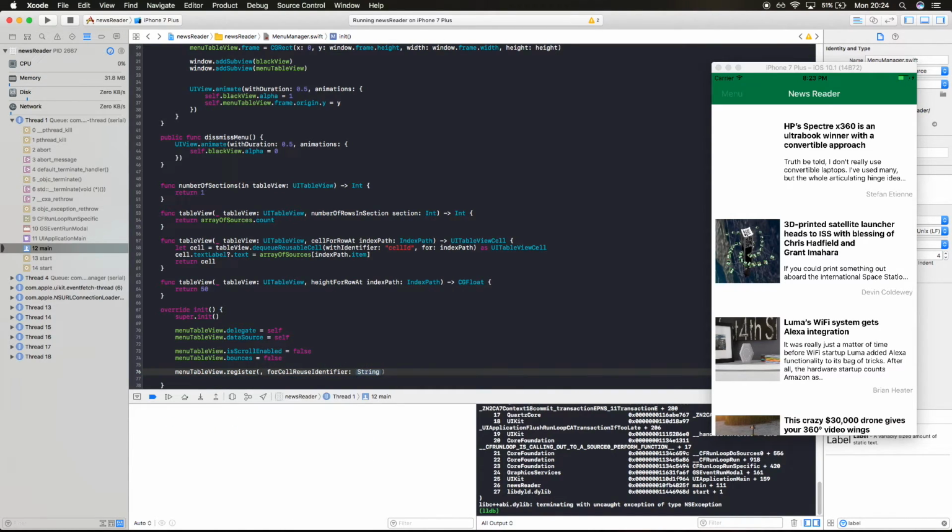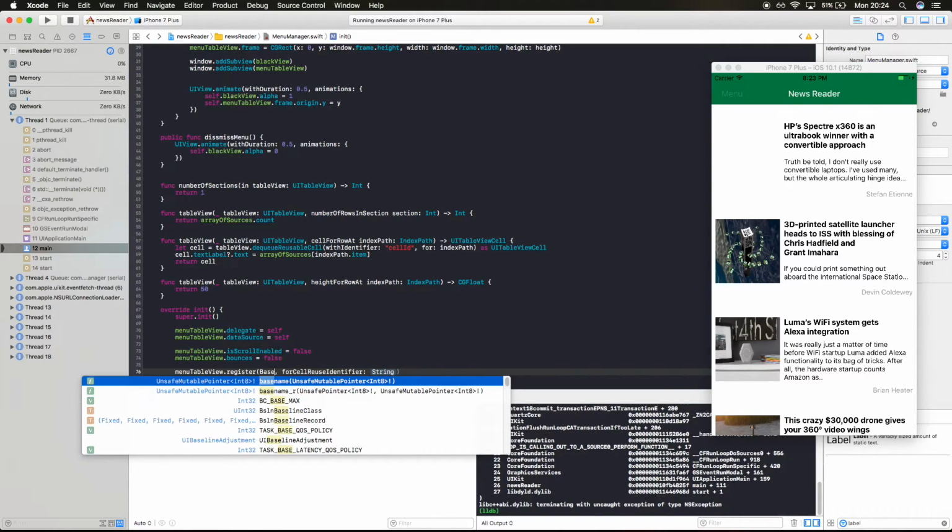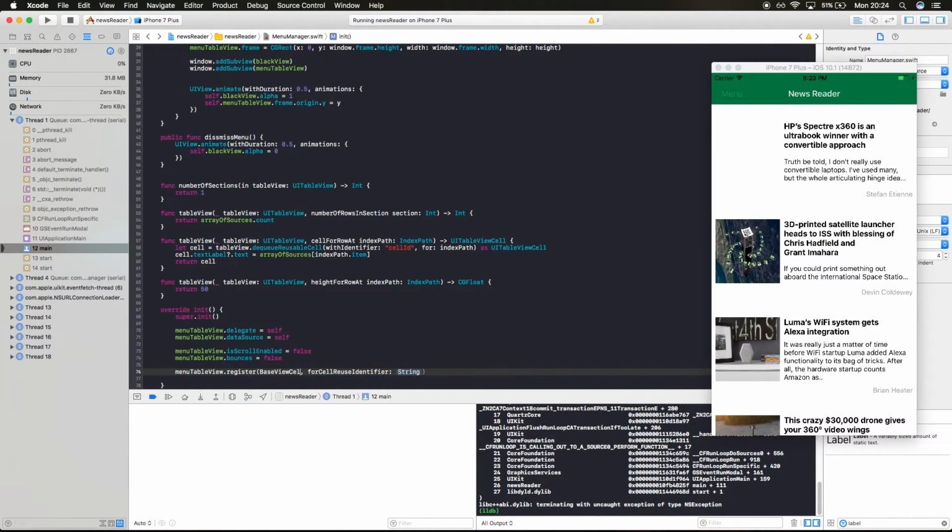I'm going to call it base view cell dot class for coder. Don't worry if you don't get the completion, that's because we haven't yet created this base view cell, and this is going to be cell ID, the one right here that we created.